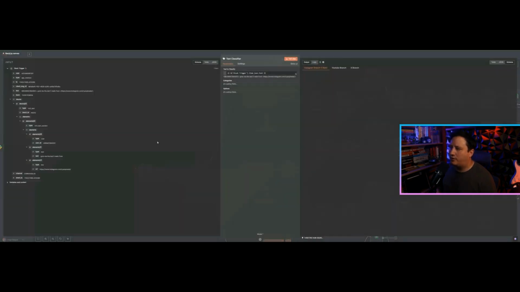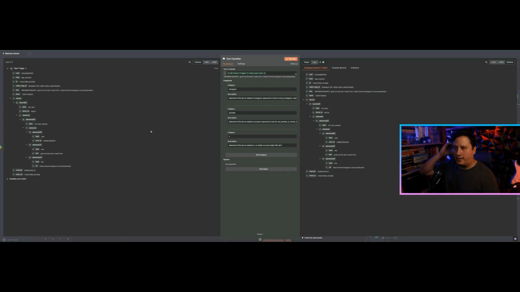From there, we create a text classifier node. Now, one thing I really love about N8N is it leverages JSON, which is just JavaScript Object Notation, which is just a very easy way for us as humans to understand what it is that we're writing and coding potentially, and also for a computer to be able to read that, interpret it, and grab the data. It's such a great tool. So we can take things like right here and literally just drag it into here, and immediately you'll see the information. So instead, we're just going to delete that, but just so you can see that in action. It's pretty amazing.